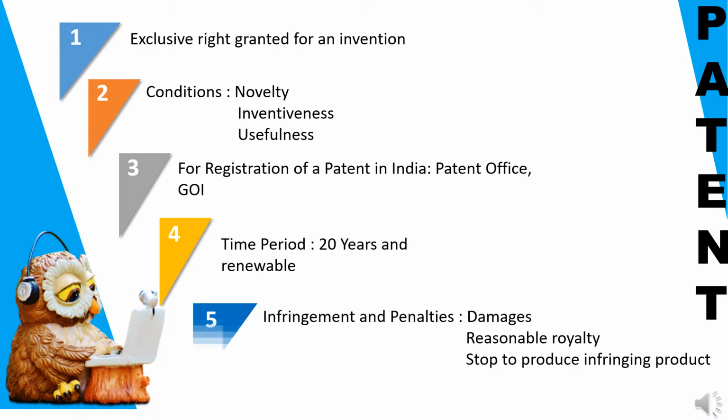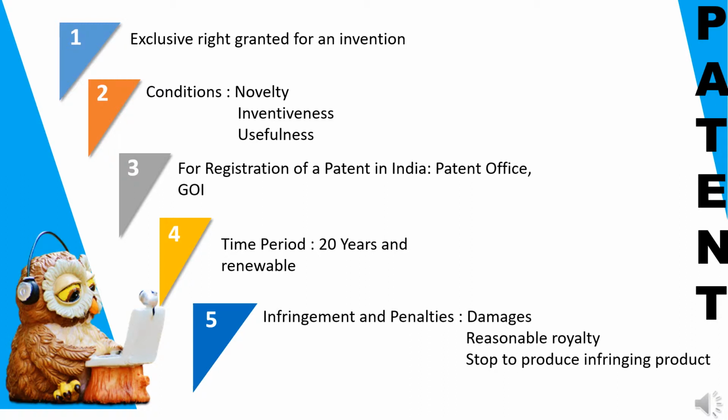Second is the invention must involve an inventive step, which means that it could not be obviously deduced by a person having ordinary skills in the relevant technical field. The invention must be capable of industrial application, meaning that it must be capable of being used for an industrial or business purpose beyond a mere theoretical phenomena. For the registration of a patent in India, the specified form duly completed along with requisite government fees have to be submitted before the Patent Office, Government of India.